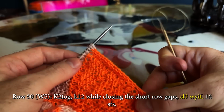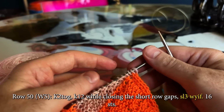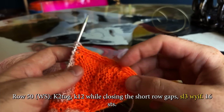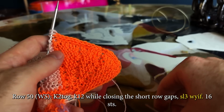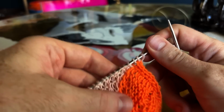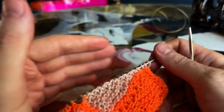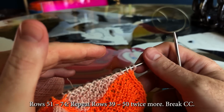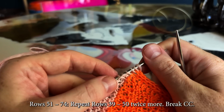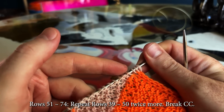You can break the contrast color. We're going to use it again, but there's going to be a whole other main color section. Or don't break the main color yet. Rewind. So we're going to repeat some rows first. So I just finished row 50, so don't break the contrast color. We need to do rows 51 to 74, which say repeat rows 39 to 50 twice more.